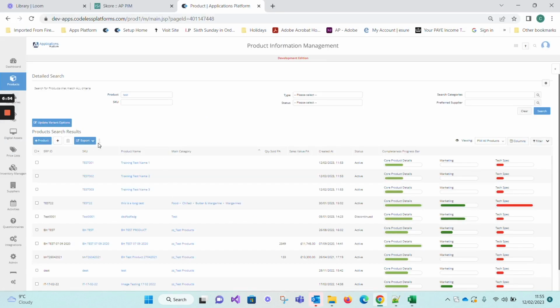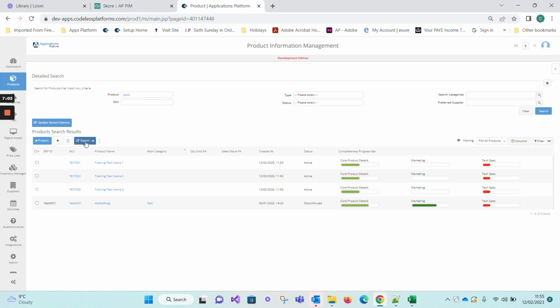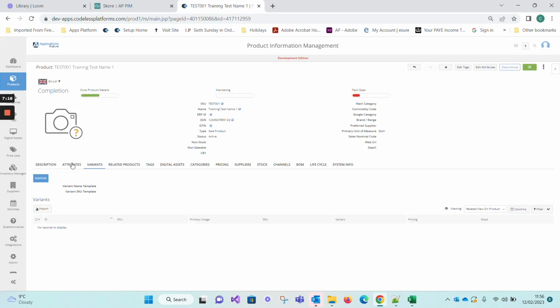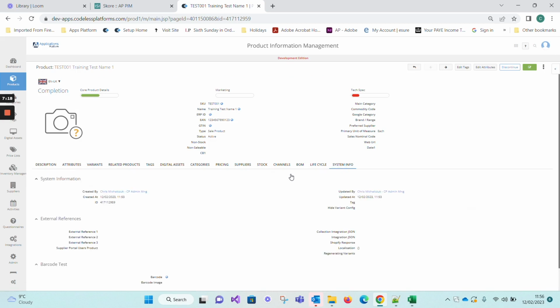Very important. If I export this list, we can see what we've created, because the key item here is that it's created what's called an ID, which you could always find or add to a view, but it's a really important number. This is the number we're going to use for any future update of this.